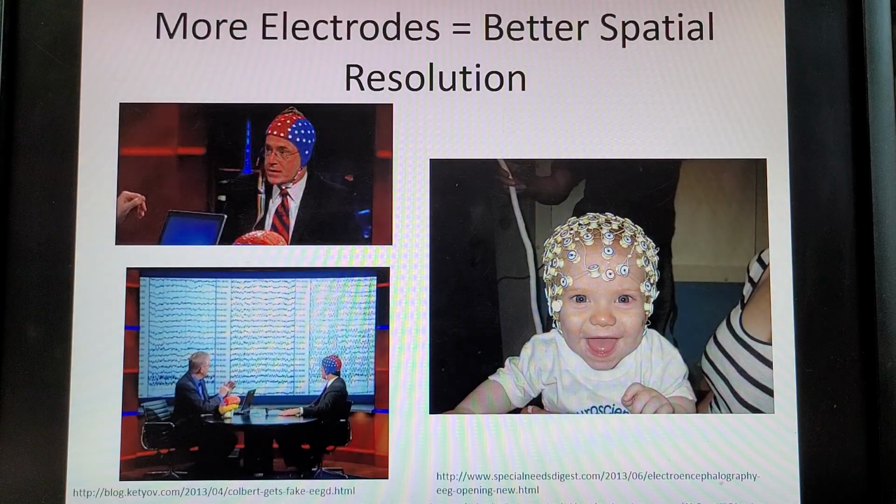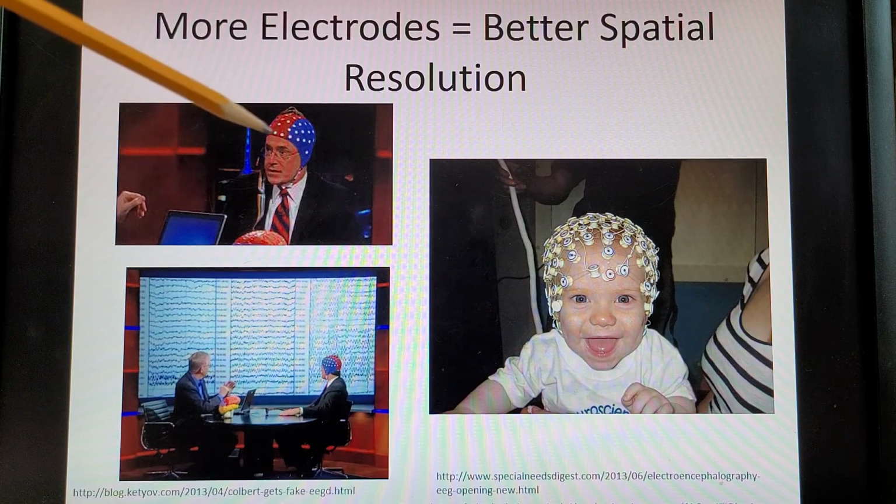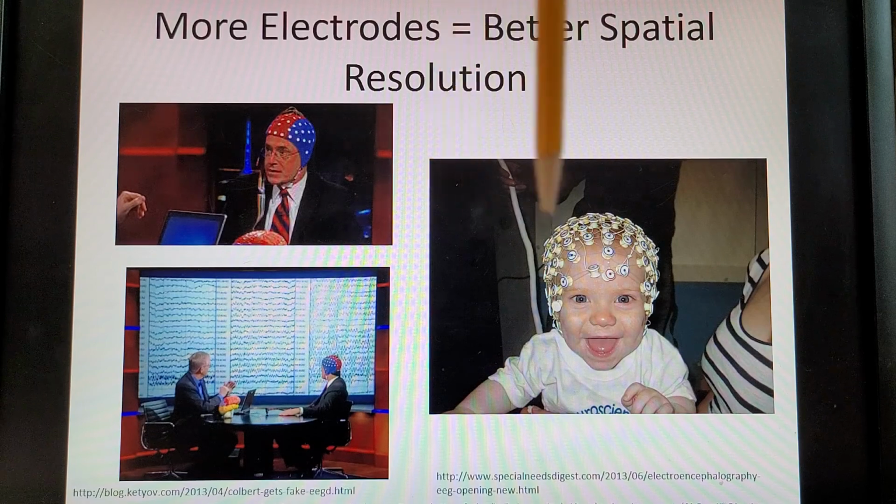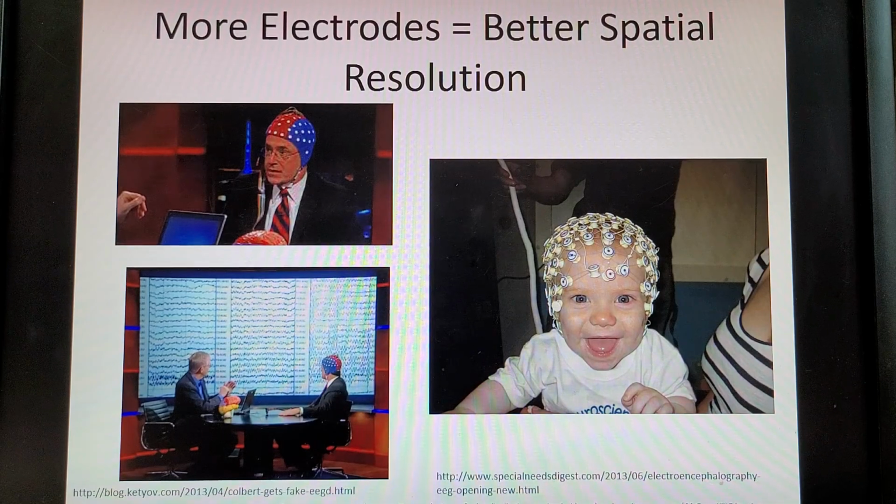Okay, so this is looking at different types of EEG setups. So what Colbert is wearing, it's a 64 channel cap. So each spot on there is showing kind of the generic activity in that area. So moving on to the little baby's cap, it's a different type of cap, also a different method of making the connection with the brain. So you're able to record the electroactivity. In that type, you're still using a salt solution to make the connection. However, you have way more electrodes. This one should be 128 electrodes, so you're getting more specific information on the activity.